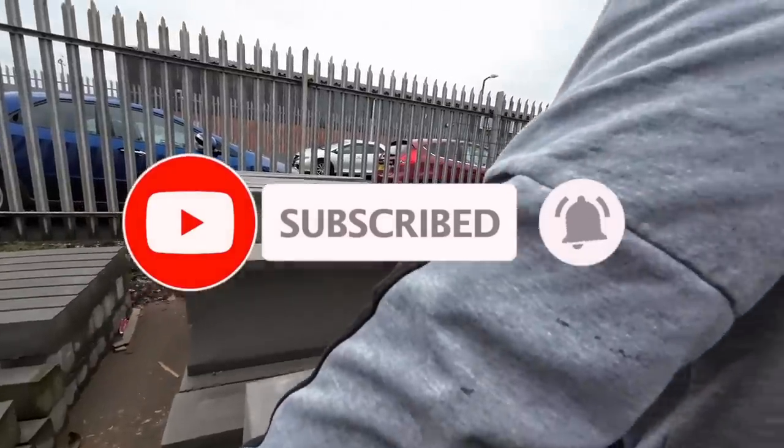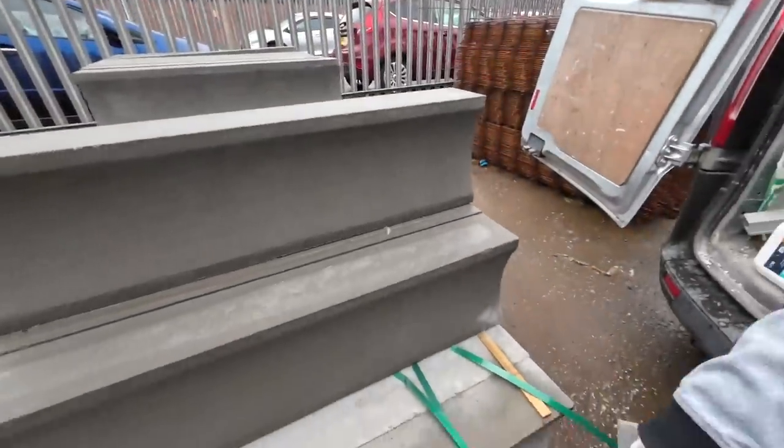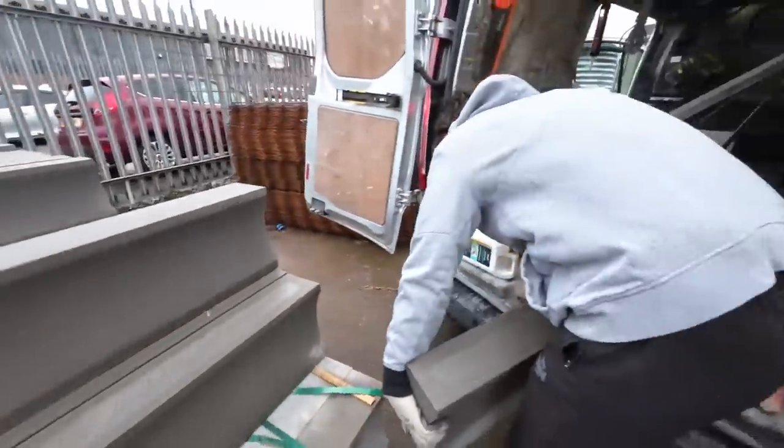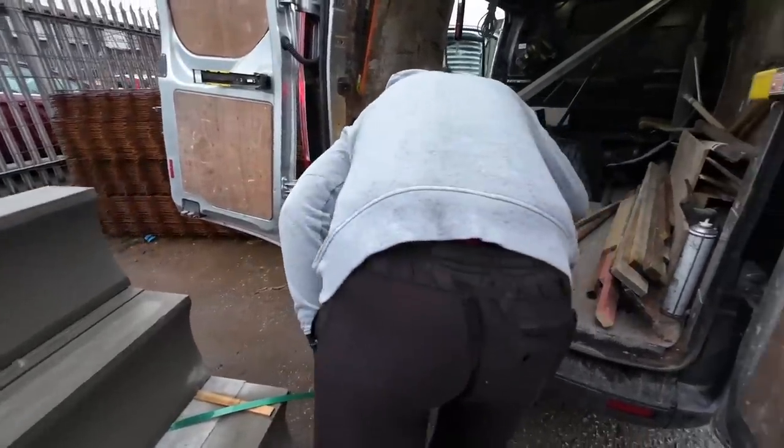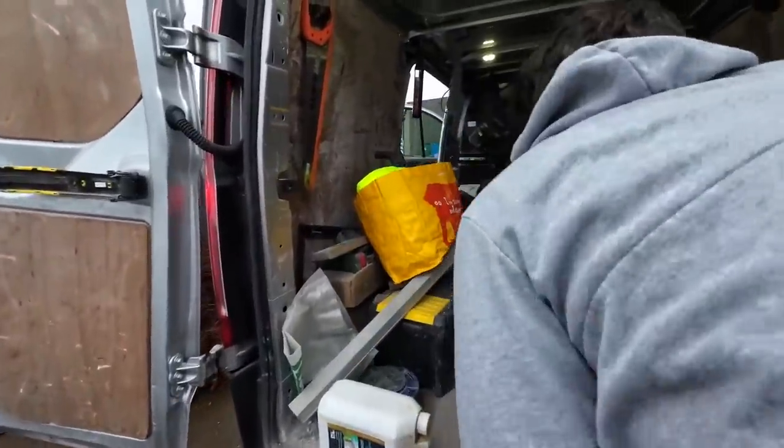Bloody hell. They're going to have to go on semi-dry concrete then, aren't they? Definitely. Yeah. Never done these before, so this is a challenge. They're not as heavy as the seam, but they're heavy. Right, let's get 9 of these in there and then get off to the job. Oh yeah, the mix is getting a bit of a wash today.